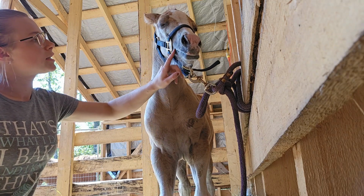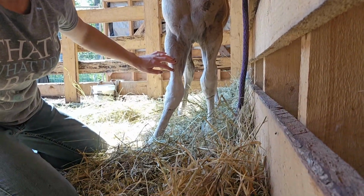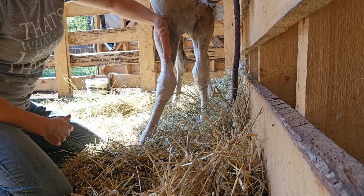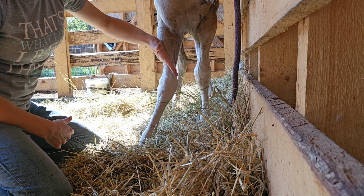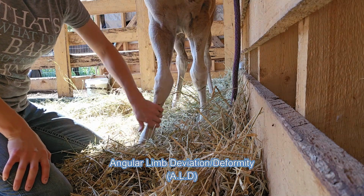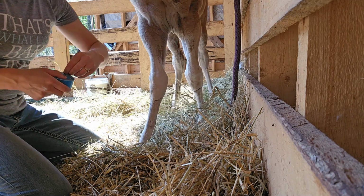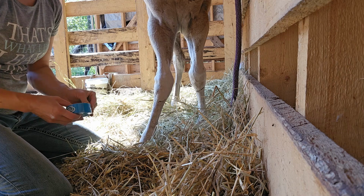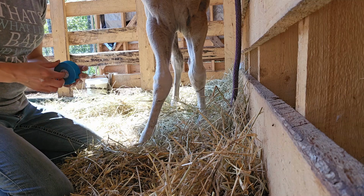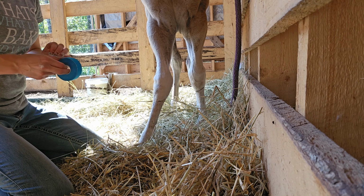I thought you'd be too little for a little lick and chew, but we did get a little lick and chew. Good girl. So I want to show you her legs and what's going on down here. As you can sort of see, this leg should be straight, and instead we've kind of got an in and then an out. This is called angular limb deviation or angular limb deformation or something along those lines. And sometimes, in some serious cases, you actually end up needing to take your foal for surgery to fix that. We're hoping to correct this with taping religiously for several weeks or as long as it takes.